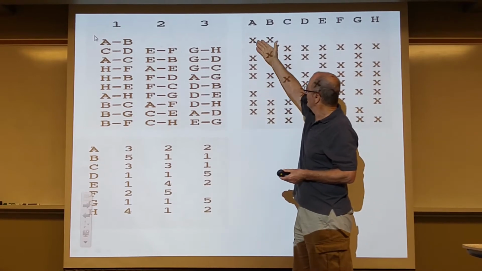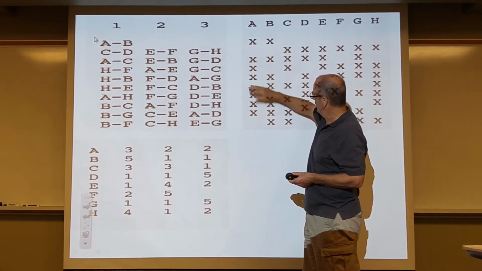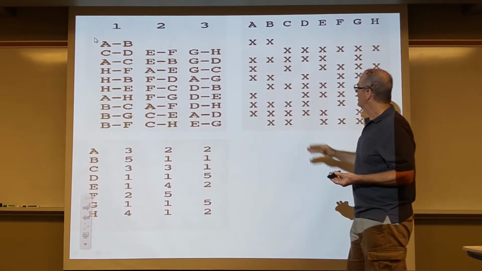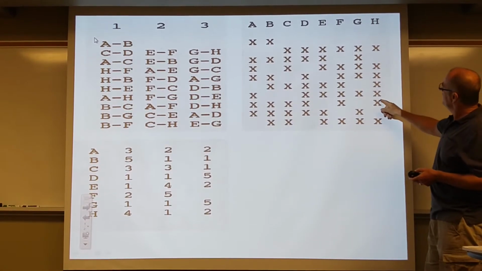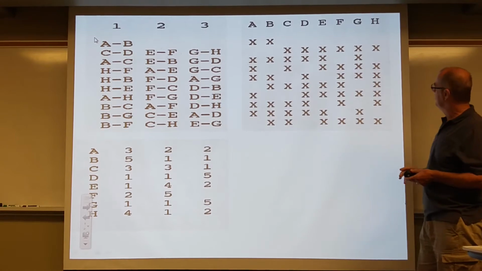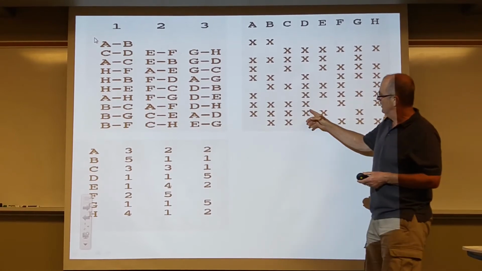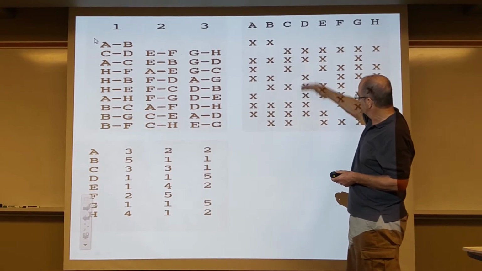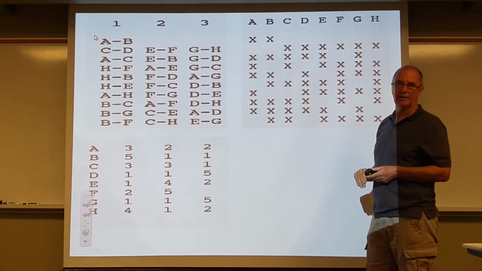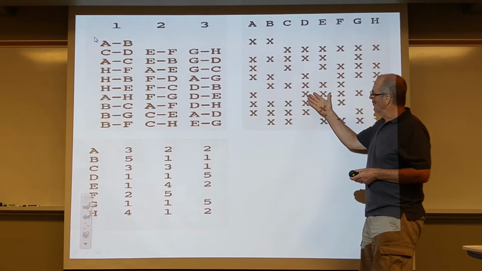A is pretty good, they play, they're off. They play three in a row, they're off. They play three in a row. That's pretty good. C is pretty good. H and F would probably be quite unhappy. D would probably be the most unhappy because they play two games, they have one break, then they play five games in a row, and then they have a break. So they wouldn't be very happy.